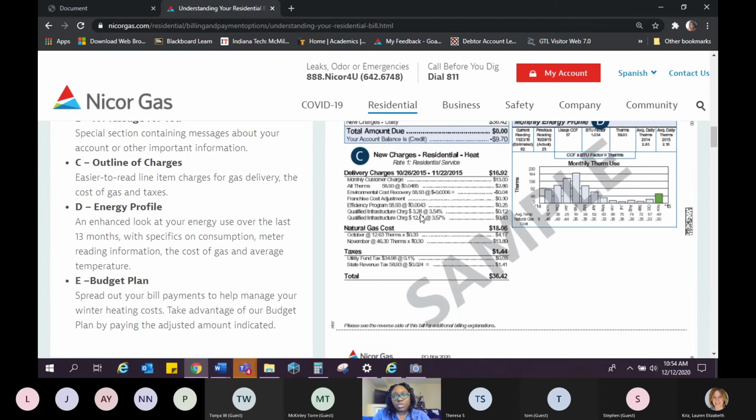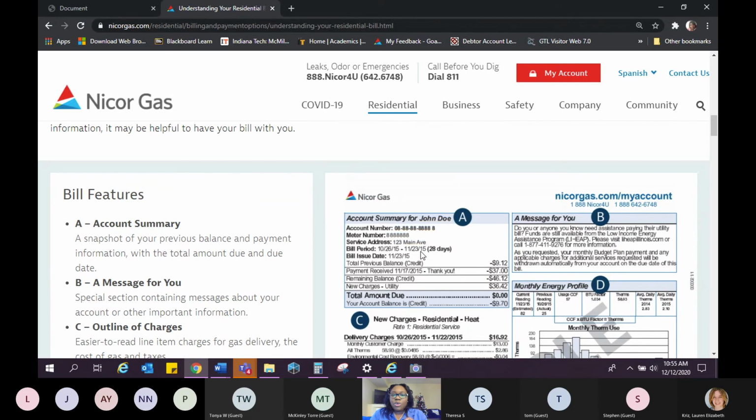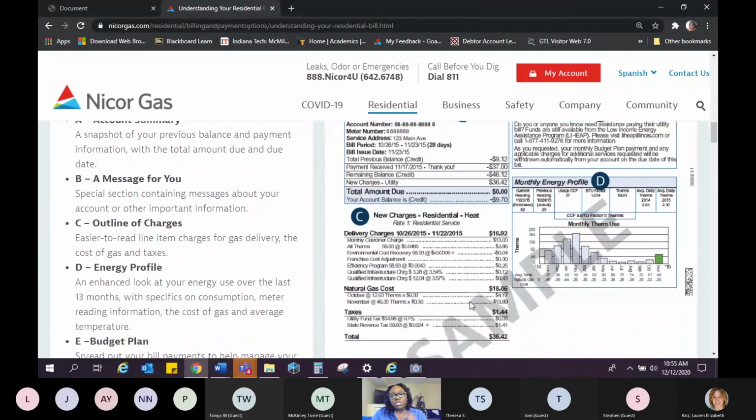It was $3.28 at 3.54%. So there was 12 cents there. And then for November, it was a different charge. So if you ever see that infrastructure charge on there twice, double check your bill period, because more than likely your billing cycle was in 2 different months. It wasn't 60 days, but it started at the end of one month and it ended towards the end of another month. So just double check that.